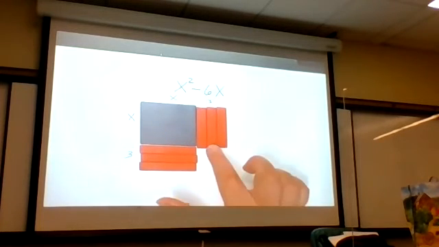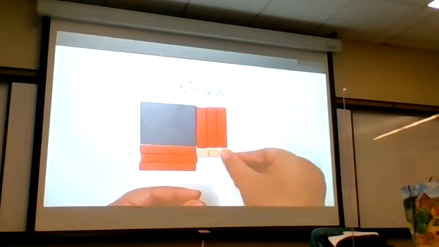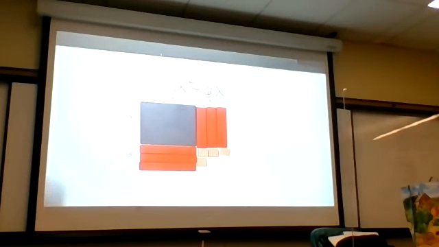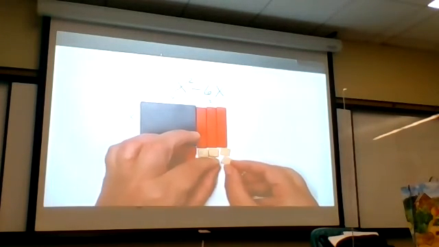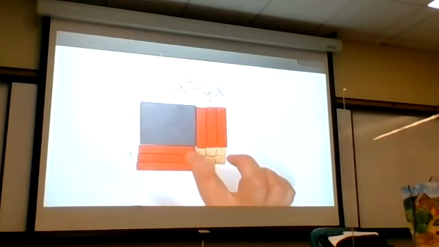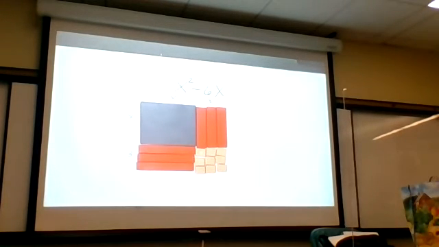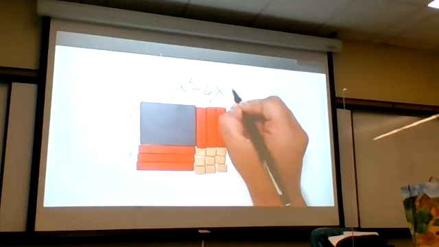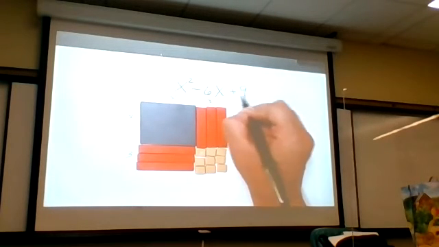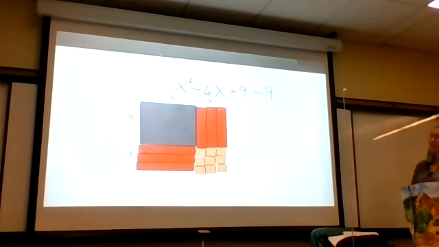Don't forget, negative times a negative is a positive. So when I fill in 9 units here to make that perfect square, I have them on the positive side, right? Because a negative 3 times a negative 3, negative 3 by negative 3, gives me positive 9. So in order to complete the square, what I have to do is add 9. Well, I can't just add 9, I have to add 0, right? So I add positive 9 minus 9 so that I change the appearance and not the value.